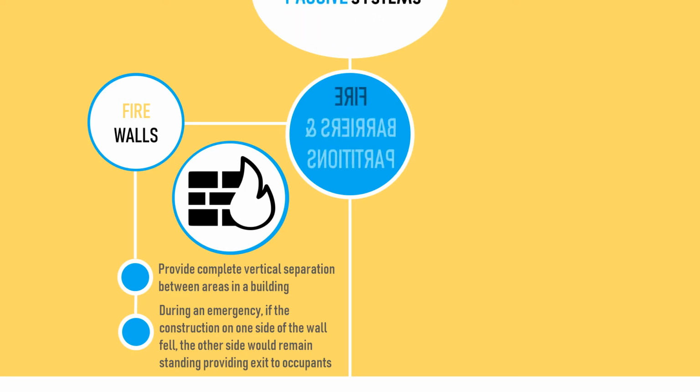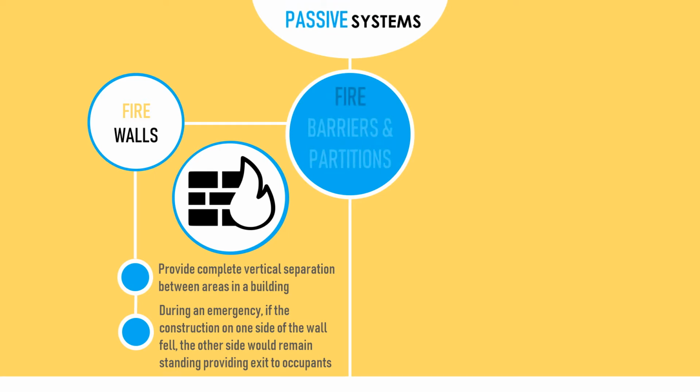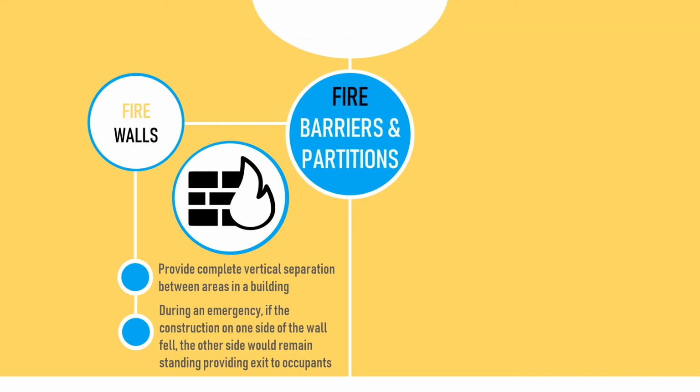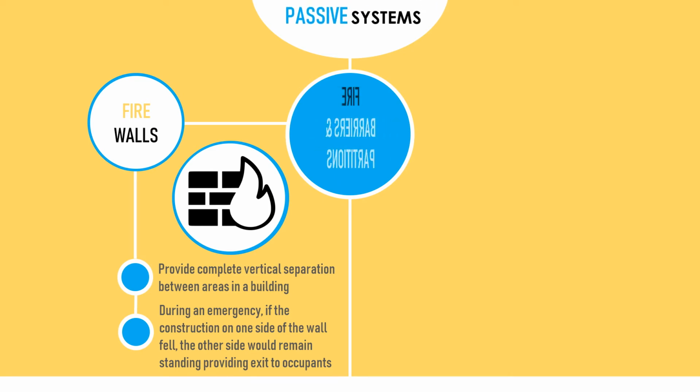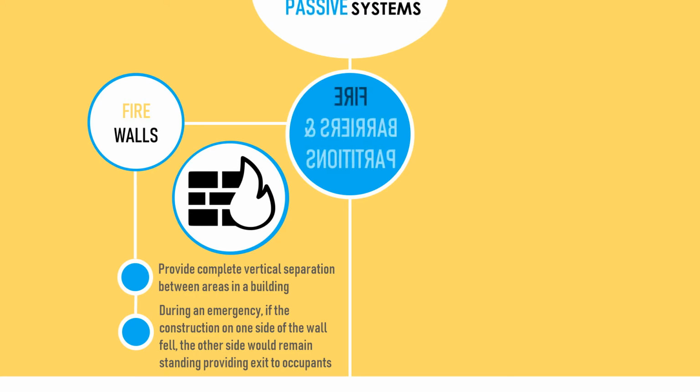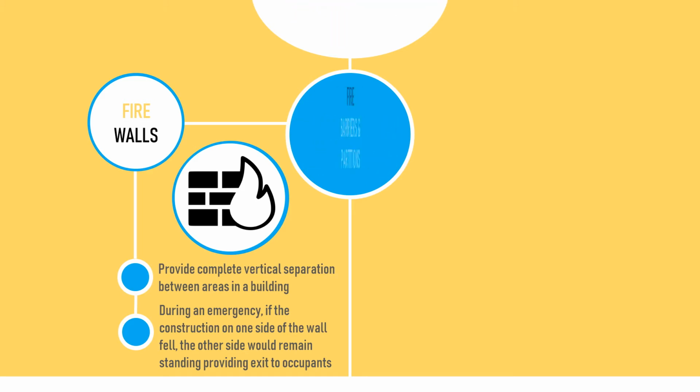providing access to occupants. Basically, it prevents the spread of fire by building a wall which extends from the foundation through the roof with a prescribed fire resistance duration. Firewalls also allow buildings to be subdivided into smaller sections if that is necessary.